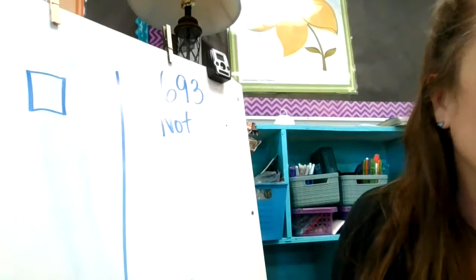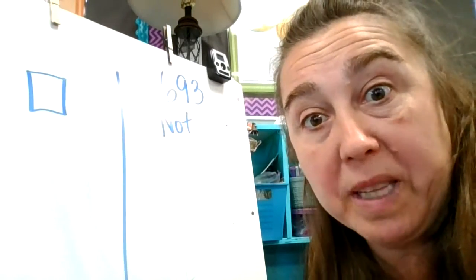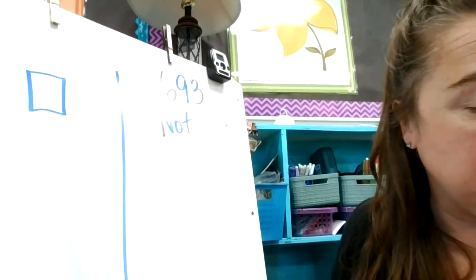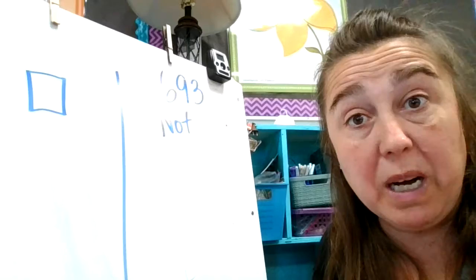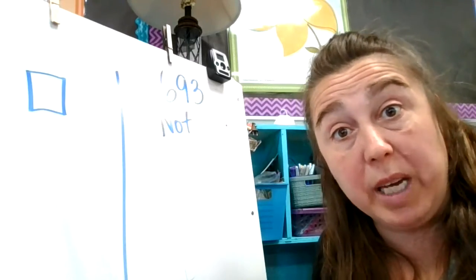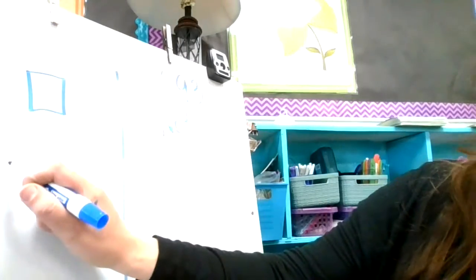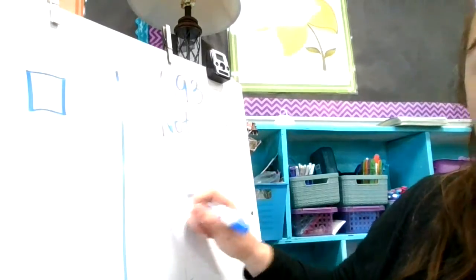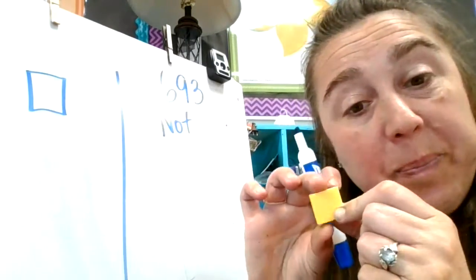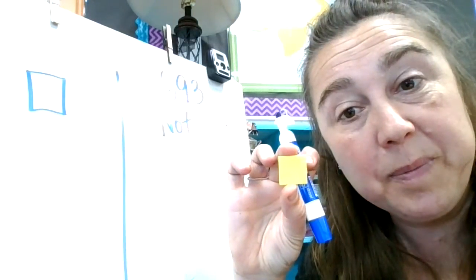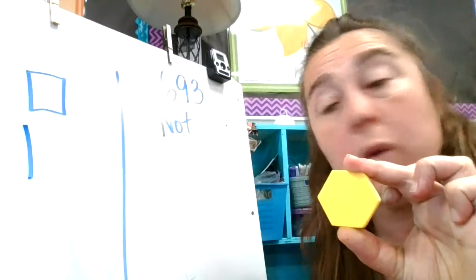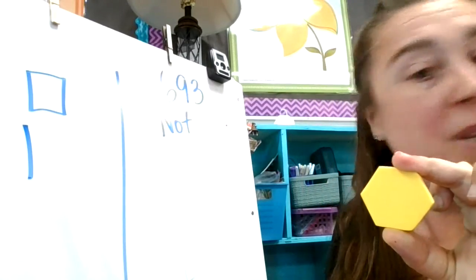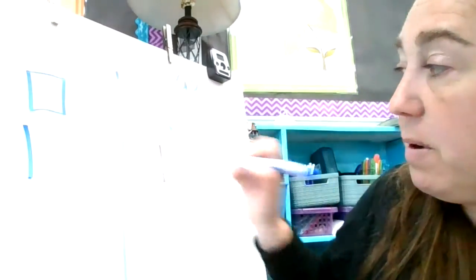I'm going to hold up some shapes for you, and you're going to keep track with tally marks. Now, it's been a while since we did tally marks, but I think you can do it. All right, you ready? I'm going to reach into this pile, and I'm going to pull out a shape. If it's a square, we're going to put a line under square. If it's not, we'll put one under not. Square or not a square? Square. Good. So we'll put one mark there under square. Good. Square or not a square? Not. That's a hexagon, so we're going to put one under not.